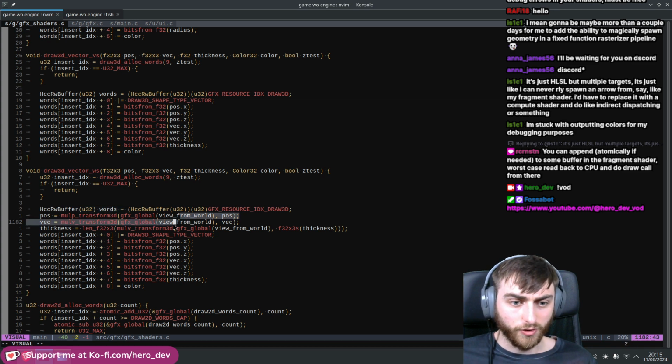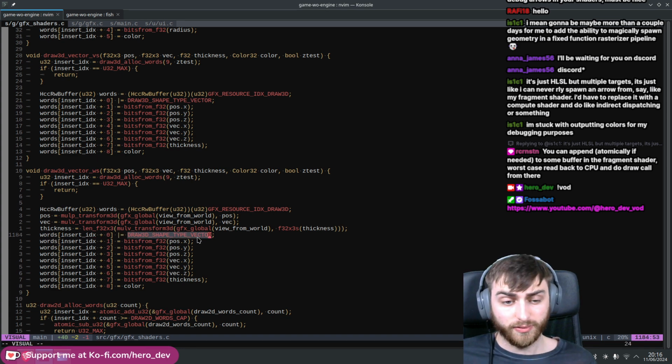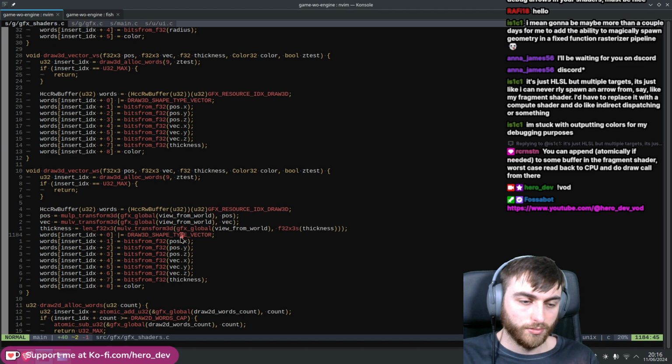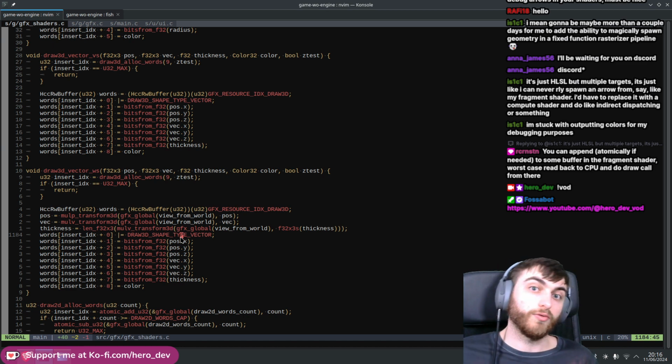We transform into view space because everything is in view space when we ray trace inside this debug draw. So world to view space. Then we OR into the header the fact that it is a vector type, and then we put all of its parameters. We'll do a reinterpret cast from a float into an integer, so they just get stored in there without changing the bit pattern. And then we just accumulate a big array of all of these draw commands essentially.